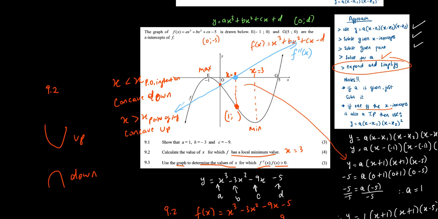So they want to know, in the graph of f, where are they both above the x-axis, meaning greater than 0? Where are they both above, or both below? We can see that from here, both of them are below, so it is this answer here. And from this point onwards, both of them are above. That's what we want. So for 9.3, x is less than the point of inflection, or x is greater than 5. For x greater than 5, both of them will be above. Here, both of them will be below.